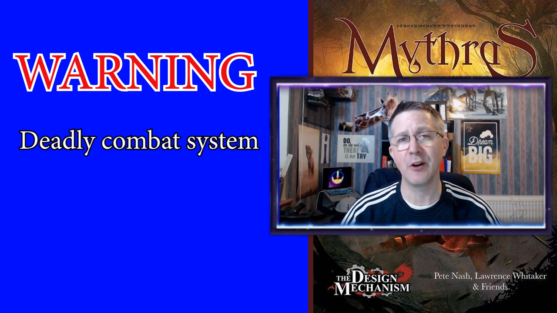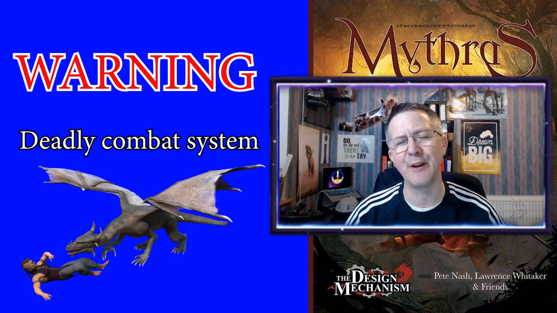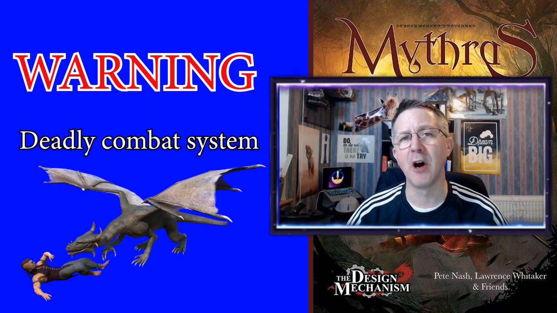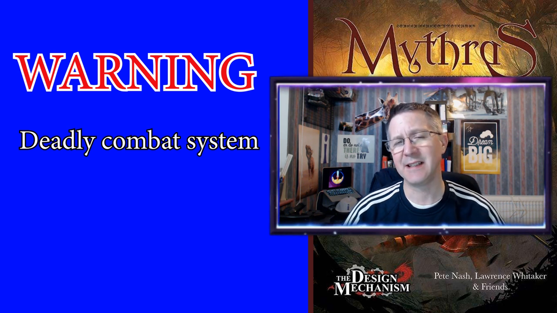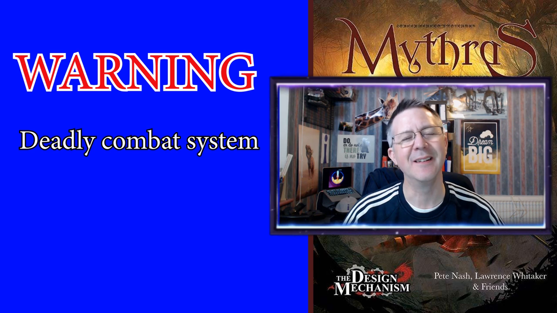It's not like Dungeons & Dragons 5th edition, when you can stand toe-to-toe with a fire-breathing red dragon and last half an hour to 20 minutes as you both roll and hit and do various amounts of damage. In Mythras, one hit with a sword can detach a limb, or even worse, your head, and you could be dead.